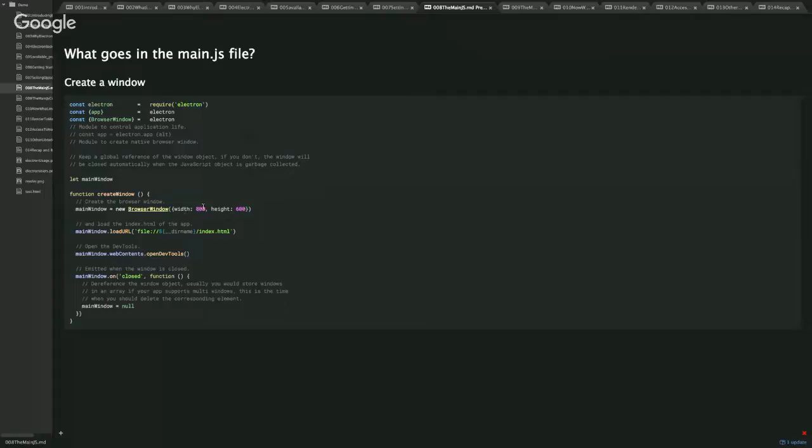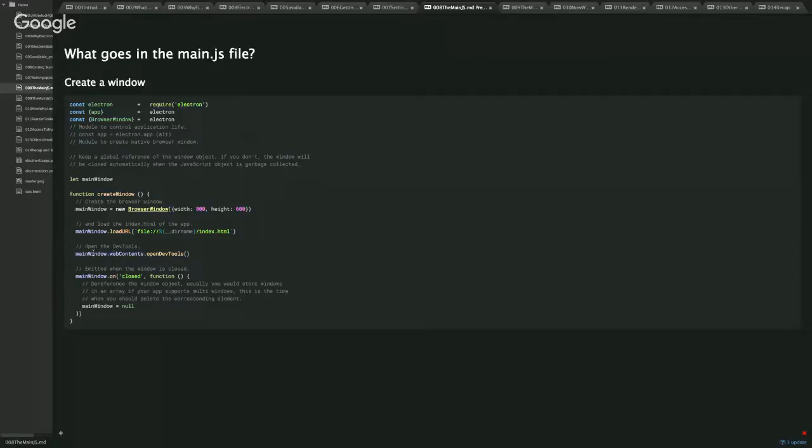For that browser window, we can give it a height and a width, so we can put inline styling on it. We could give it a background color, do all sorts of fun things. Then we say, hey, what do we actually want to load into that? We want to load some sort of index.html file or some sort of HTML file into this window. Basically that's going to say, this is all the styling and all the information that's going to go into that window. And once you're at that point, you're basically just running this thing like it's normal web development.